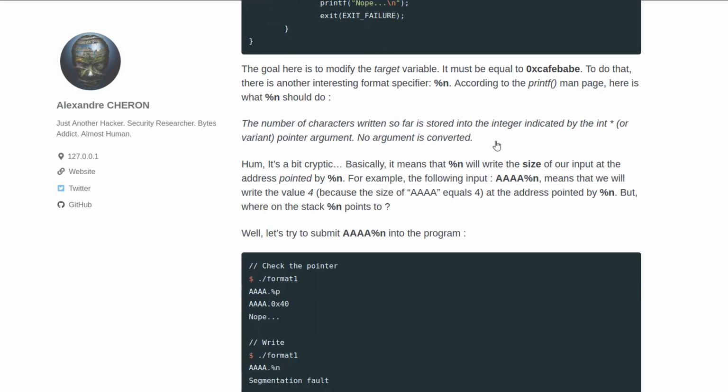So we have an example here from the printf manual page which explains what the %n format specifier does. A better explanation of it is here. It means that %n will write the size of our input at the address pointed to by %n. So for example, if we provided 4 A's then %n, it will write the value 4, because that's 4 characters, at the address pointed to by %n.